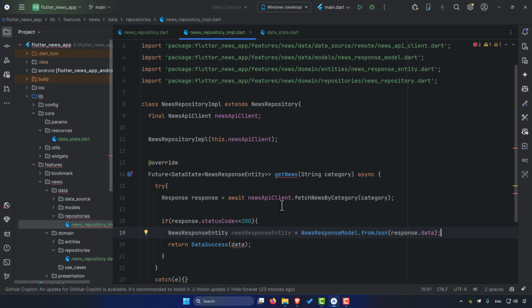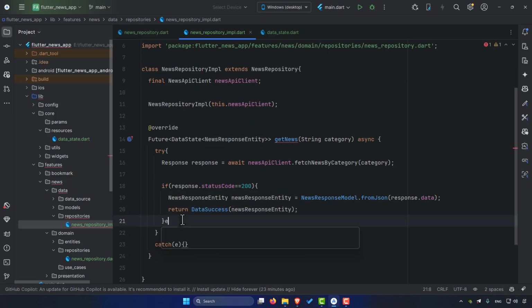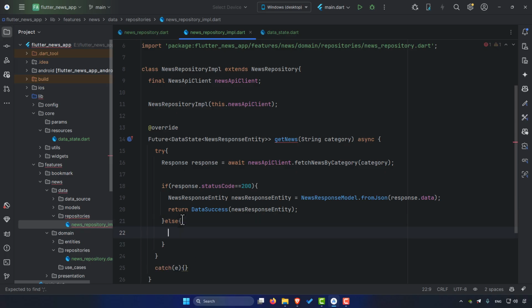They're pure business objects that our UI and logic use. So the model does the dirty work of fromJson, then hands over a clean entity for the rest of the app. This keeps our domain layer independent of JSON or API details. Now we can put our entity object inside DataSuccess.